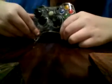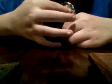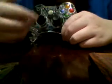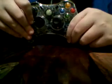Now sometimes, if you use the B button a lot, it might get a little agitating because the buttons might turn. I think it kind of looks cool, and I do personally like it better like this. It gives a little more support, but if you don't like that, then, you know, you might have to deal with it, but it makes it not sticky, or you can put some tape here, whatever you want. That's how you make your Xbox 360 color buttons not so sticky.